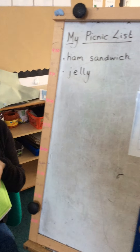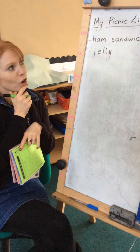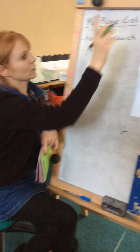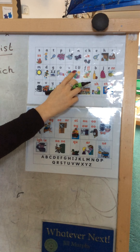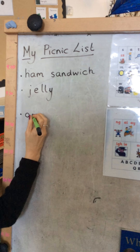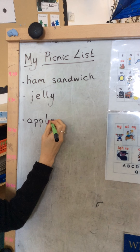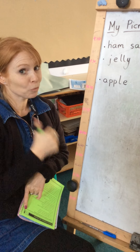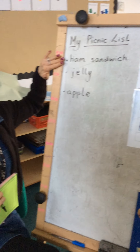I might want to be a bit healthy and have some fruit as well. My favourite fruit is an apple. What can you hear in apple? I'm thinking it begins with an A. And then it's got a double-P, and then an L sound, and then an E on the end. Now actually apple is a little bit tricky - it's got an A and two P's. If you just write down what you can hear in the word, that's really good - we'll be really proud of you for that. Or you might want to get a grown-up to help you as well.